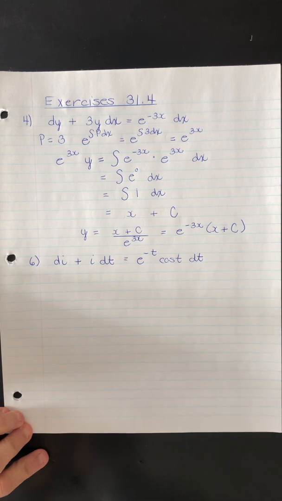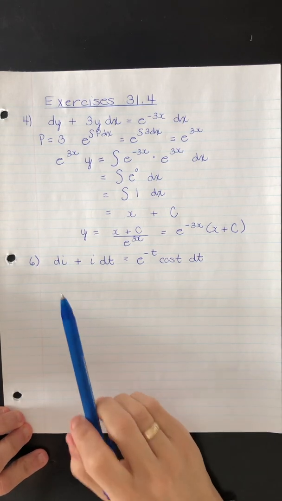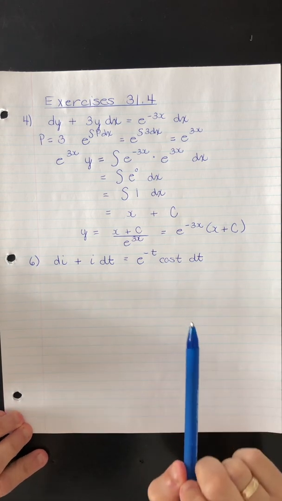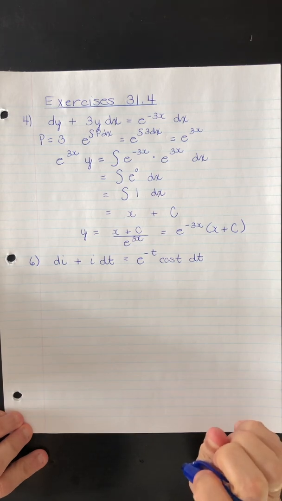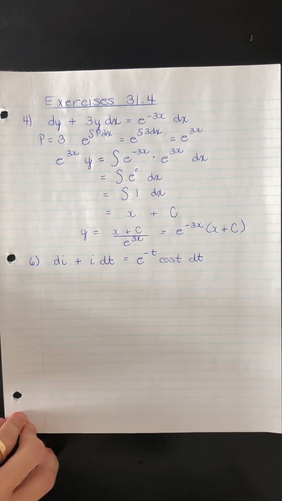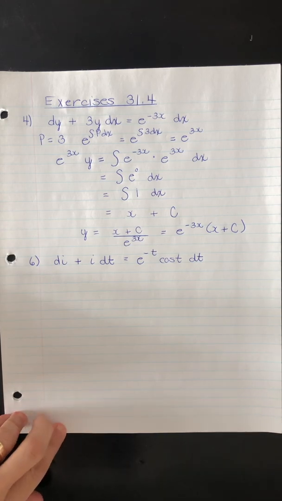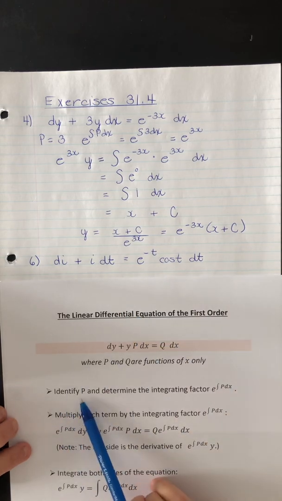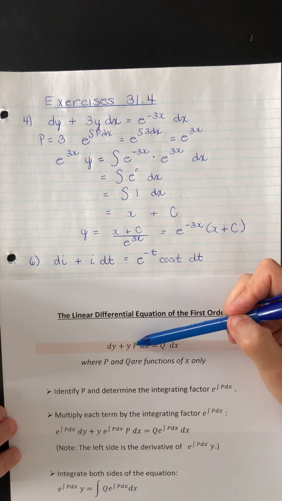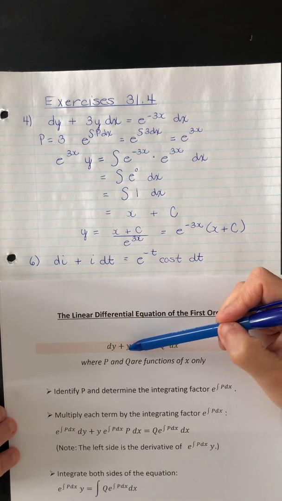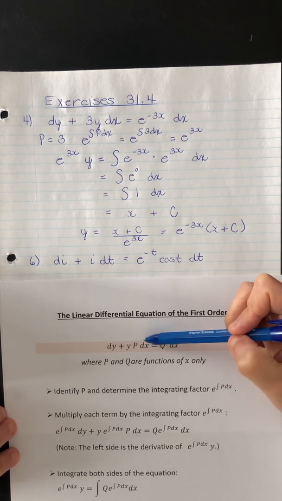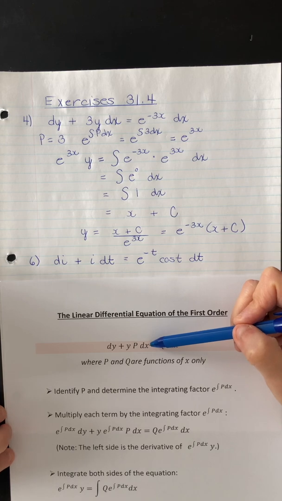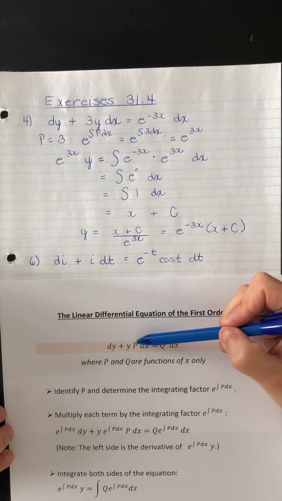Also from your textbook. Now a little bit tricky here because we have now the independent variable t and the dependent variable I. So this replaces x and y respectively. Okay, but we can still compare with this form and we should be able to figure out the value of p because remember the first step is to identify p. So p is what y and dx are multiplied by in this term right here. But in this case, it would be what I and dt are multiplied by.